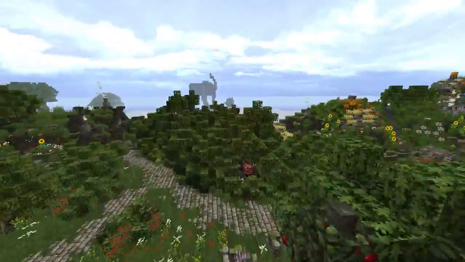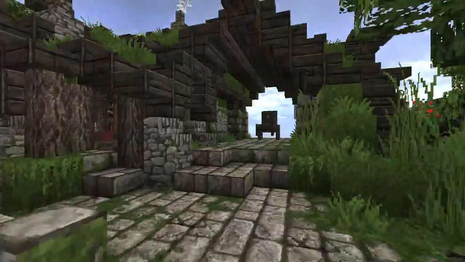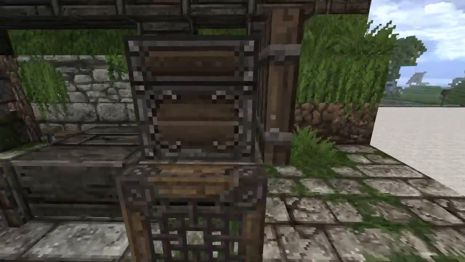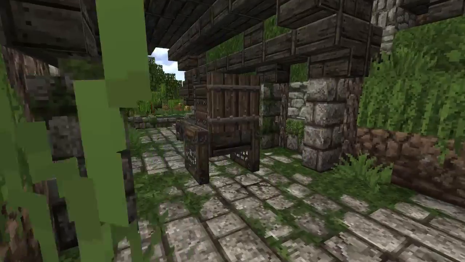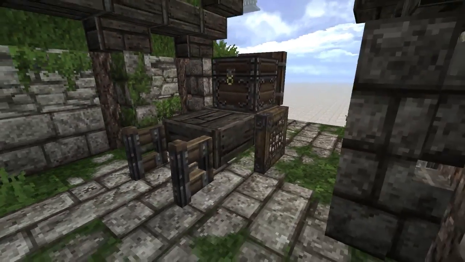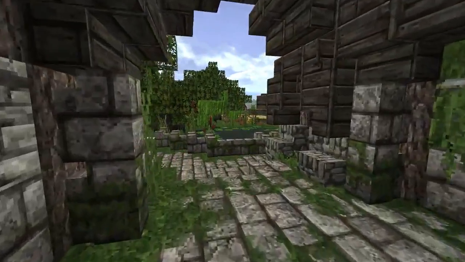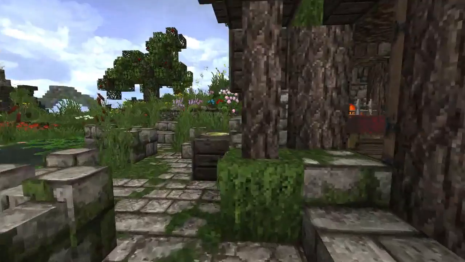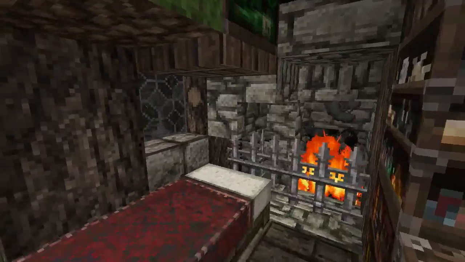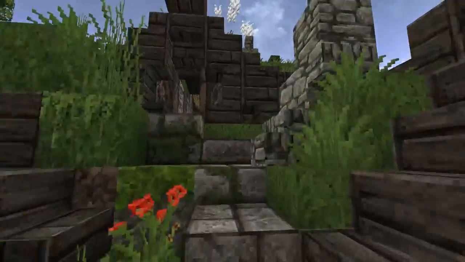Right. That looks like a big house. Let's take a look at this house. Okay. Oh, that's a cart as well. Just look at that, guys. You could do this yourself as well, just by looking at it. Although, you might have trouble placing this trapdoor, because I don't think that's possible. But, yeah. One thing is having a texture pack, but this is just taking it to extremes.